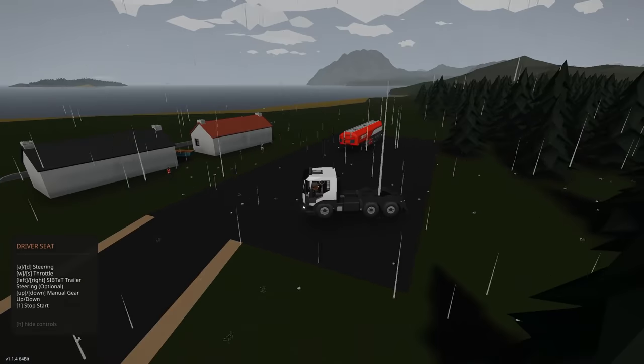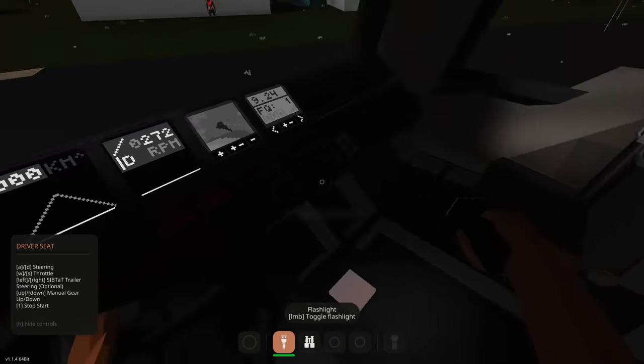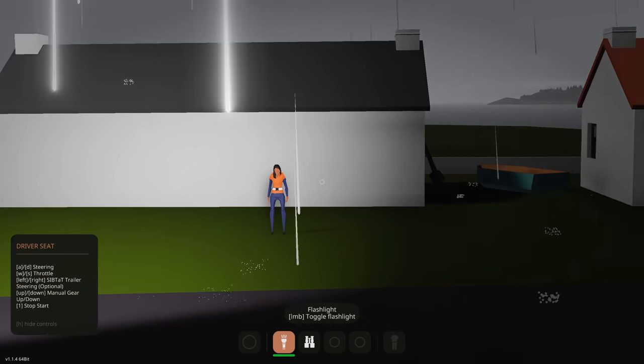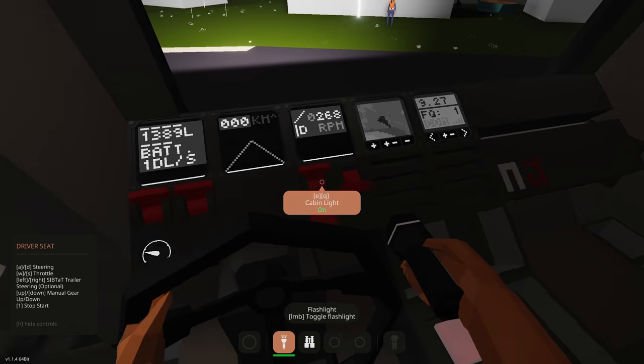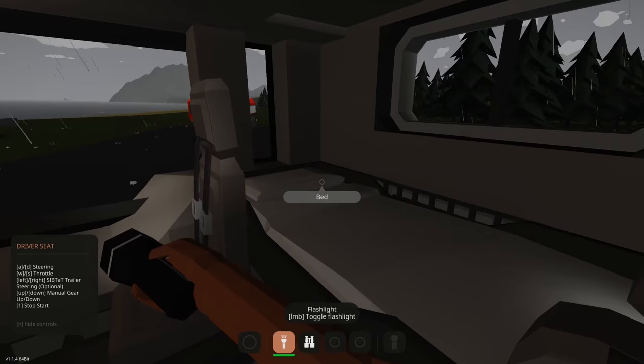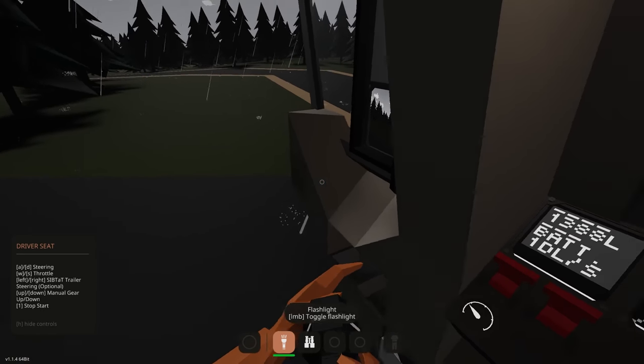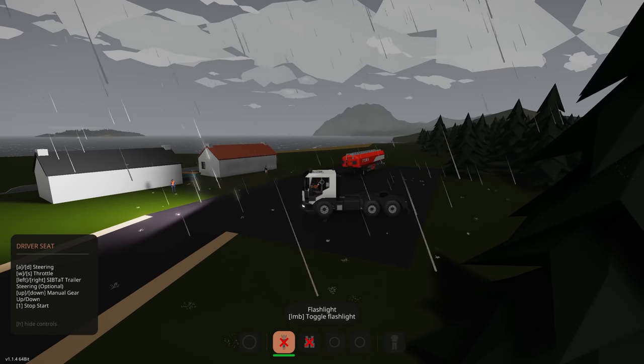Cool, so apparently it's decided that it wants to rain here in Stormworks today. Fantastic. Along with that, we have headlights, we've also got our high beam lights over there, which we'll probably need today. We've got our cabin lights, we've got heaters if it gets too cold, a little heater at the back, and we've also got a trailer connect and disconnect option over there. Cool, so we've got everything more or less set up and ready.